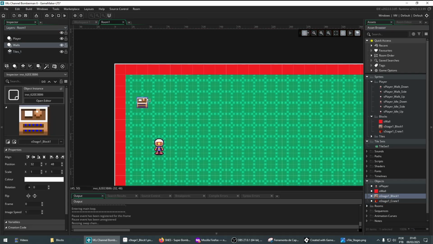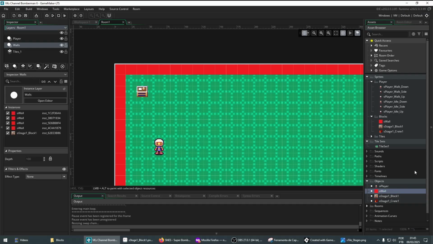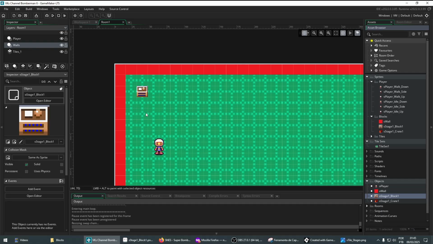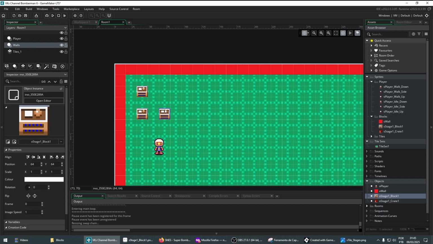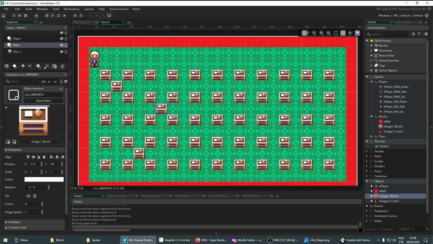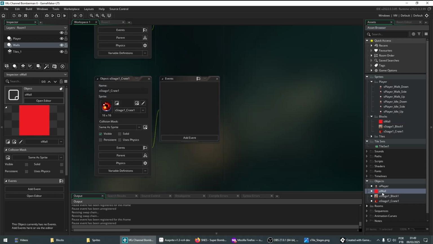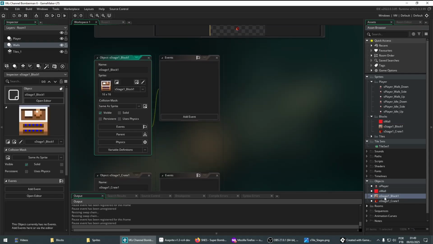And we can place these objects in the walls. And we can build our level with this in mind, in the same layout of the Bomberman games. If we click and hold Alt, we can position them, and let's position all of these blocks. Now we have our stage assembled with all of the blocks, and if we run the game now, we have another problem. The player is going through the blocks but not the walls, because the collision is detecting the O wall object, remember? But this is a different object. This is O stage 1 block 1.